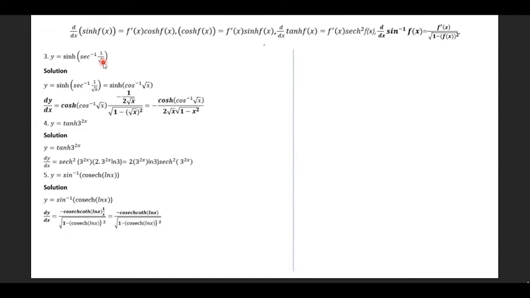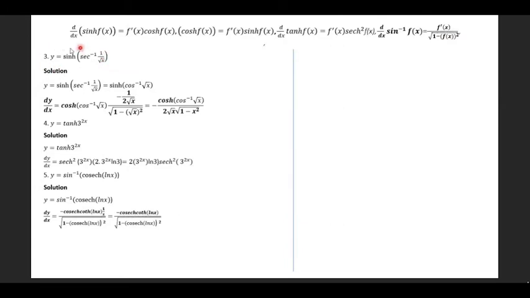Another example. Remember that so far we have said the derivative of sine is cosine times f prime. The derivative of cosine is negative f prime times sine. The derivative of tangent is f prime times secant squared. And we also know from the previous exercise, when we were dealing with inverse trigonometric ratios, that the derivative of arc sine of f at x is going to be f prime of x over the square root of 1 minus f at x squared.